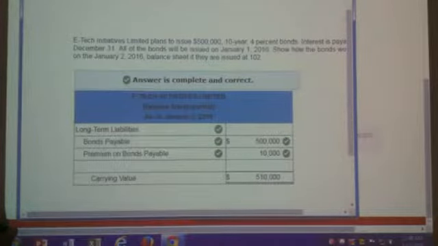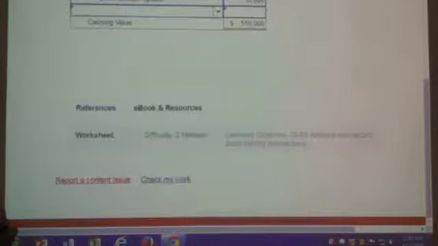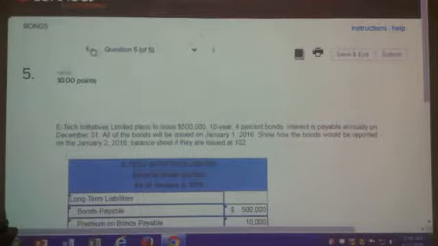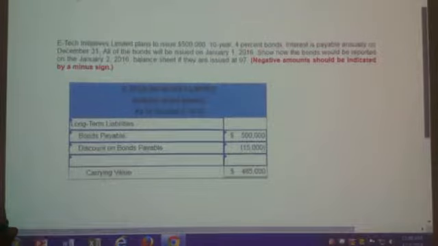We are finished. I will go back and review each of the problems one more time, and after that, we are concluded. So question 4 was, how do you report the issuance of a bond on your balance sheet if the bond is issued at a discount? We record the face value on the bonds payable, and we multiply the discount percent times the face value. There was a 3% discount, so we multiply 3% times 500,000 and get 15,000.